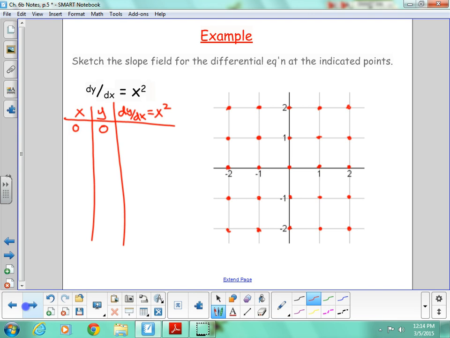Okay, anyway. Kiddos, if I want to find the slope at 0, 0, I plug into the differential equation and I say, oh, hey, the slope is what? 0. Why? Because you plug in x, and 0 squared is 0, so therefore 0. What does that mean my little baby tangent line is going to look like?